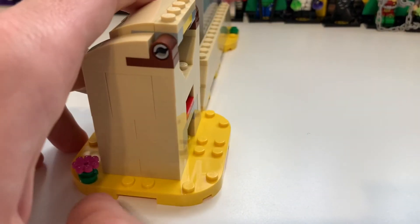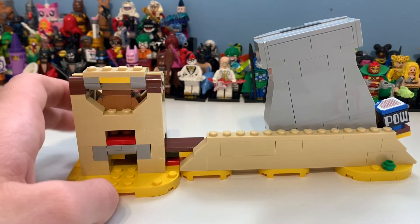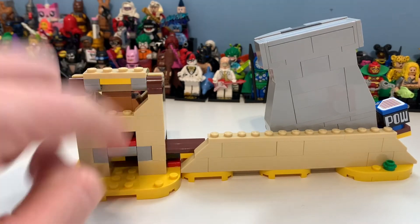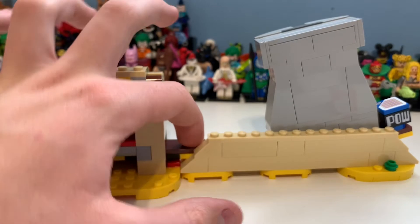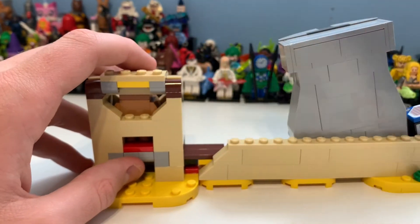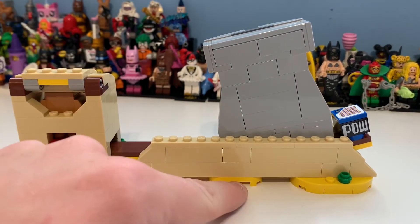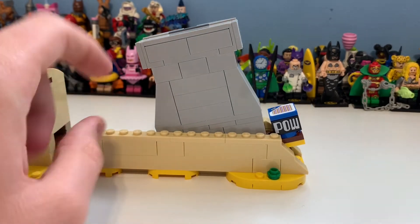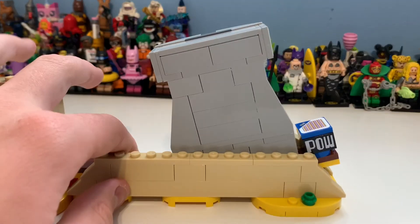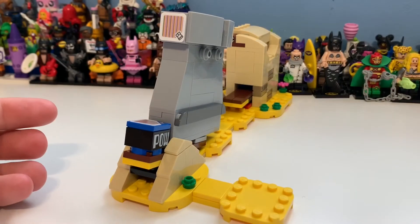Apologies for the dust - I literally just spent hours dusting my desk the other day, not sure how that happened. From the back, which isn't meant to be the display side, you can see when you press the button it goes down and then comes back up, which is pretty cool. You've got those wall parts again and I like how they've done it slightly differently. The tan pieces are never perfectly smooth with each other. Then there's the back wall of the Stone Eye and the power block, which I'll show in a moment.